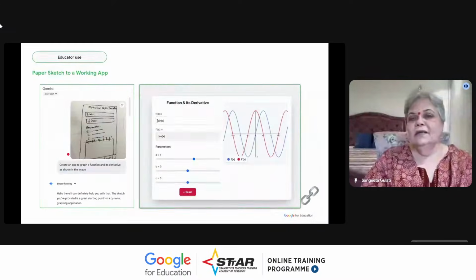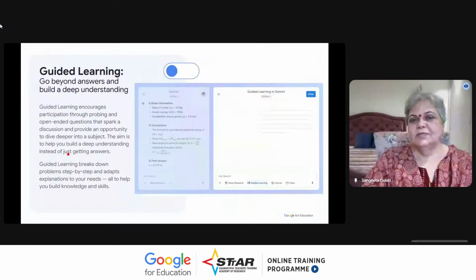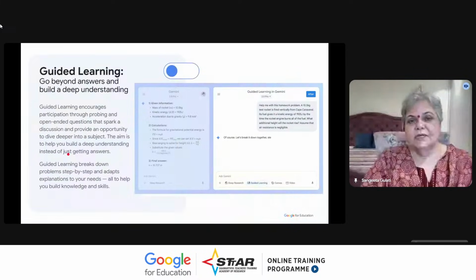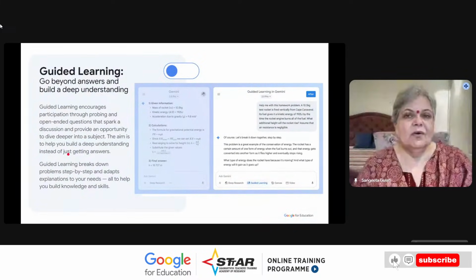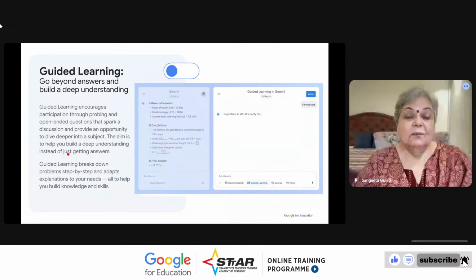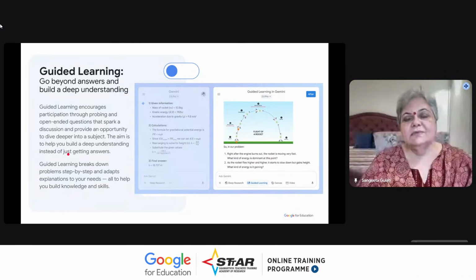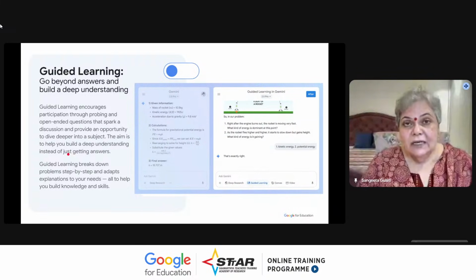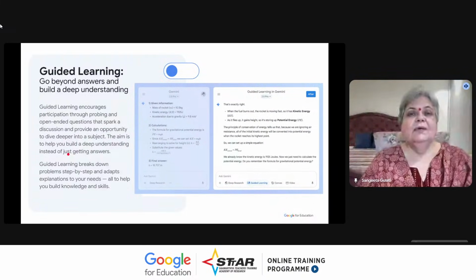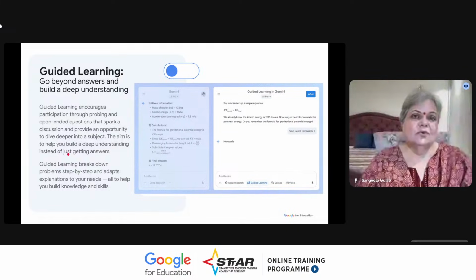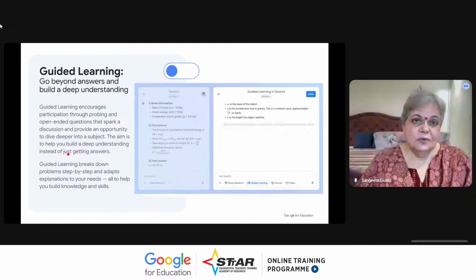So guided learning is more suitable, as I mentioned earlier, for your students because it's basically built on the principle of learning. But because now the Gemini is integrated and the GEMS and Gemini are integrated in your classroom, you might be able to help your students, when I say classroom, Google Classroom.